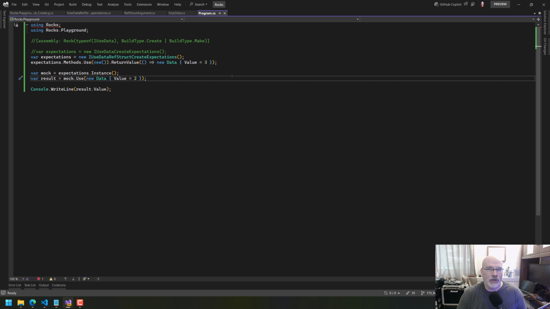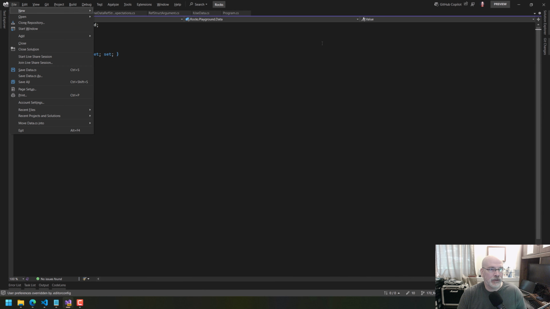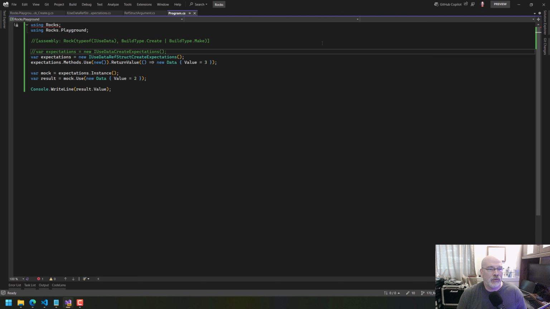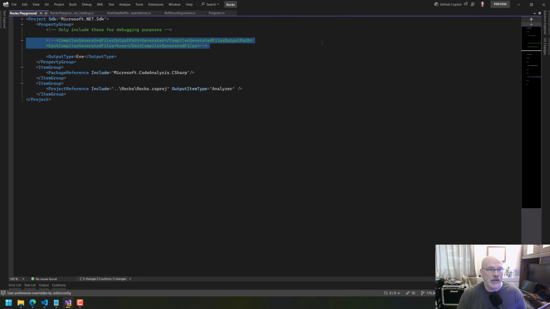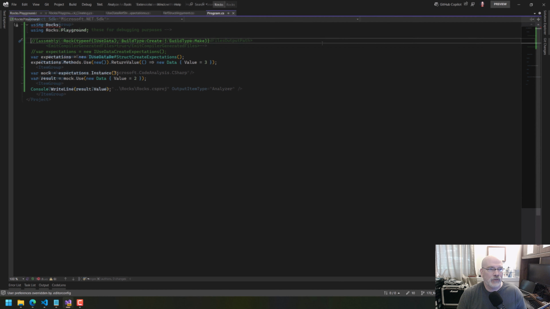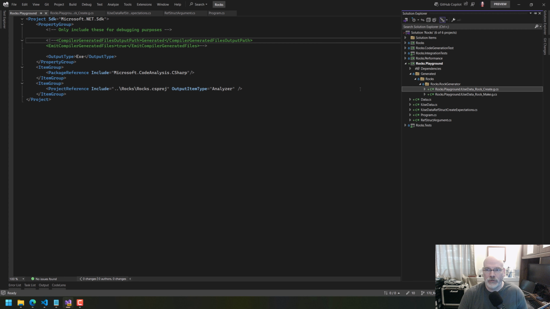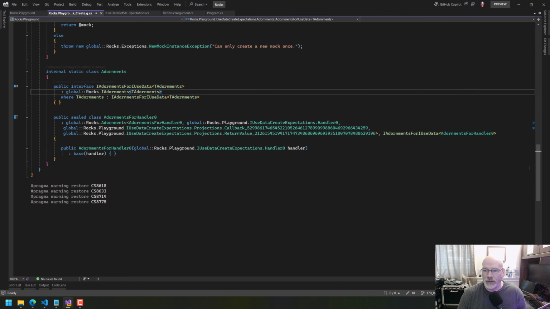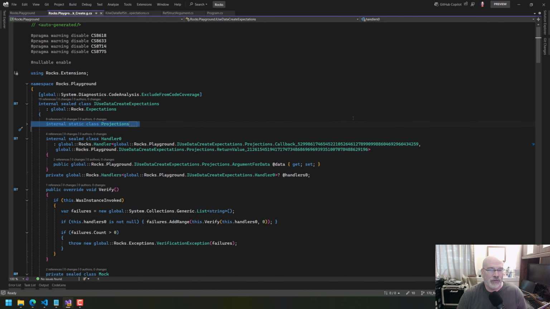So what I did is I just created a console app that references Rocks so it can do code generation. So I said I want to create the code for this type where data is a ref struct. So it created it, and then what I also did is I captured the code by emitting it, and then I took this out, I took this out, and so now I have that code in a folder and I could look at it to see what it does. And as you can see up at the top here, we're doing all this projection stuff. What you're going to see in a moment is that all goes away.